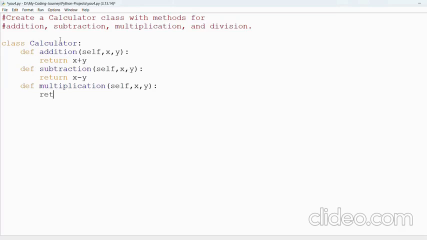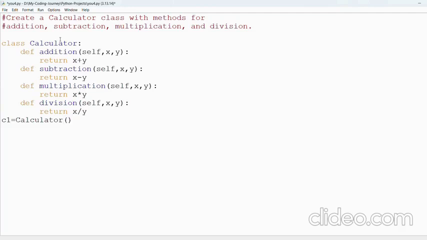However, we are not using self.x equal x, self.y equal y. Why are we not using them here? Because if we don't want to access these elements outside the class, there is no need to mention these things. But it is compulsory to mention self in every function, because in Python it will automatically take the object as a parameter. So that's why we have to give a self parameter in advance here. And the fourth function I created here is division, with the same three parameters, and it returns x by y.